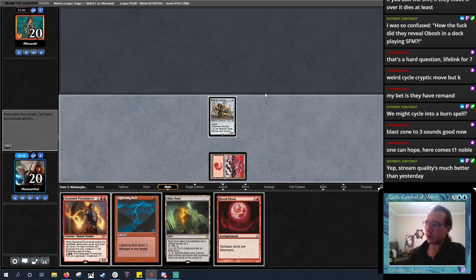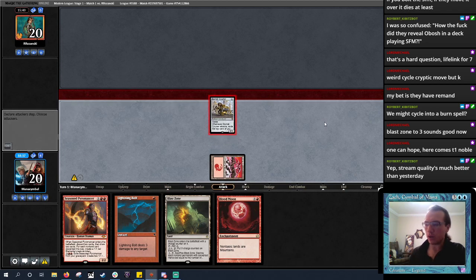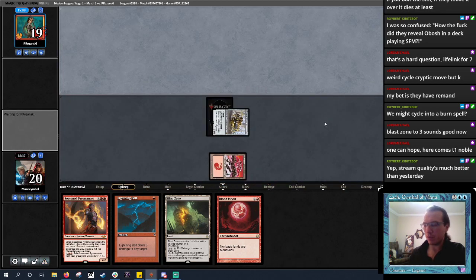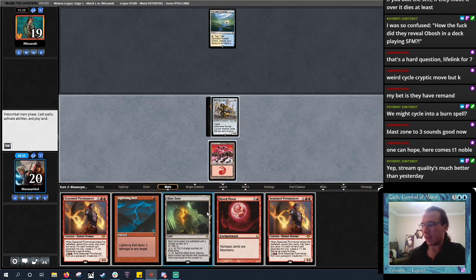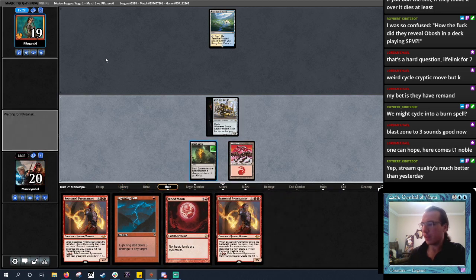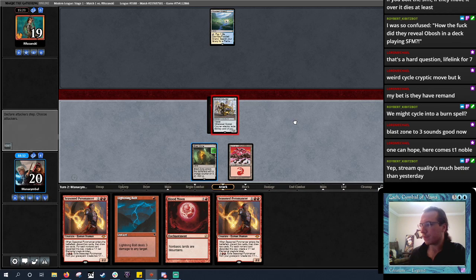Stream quality's better. Okay, it should be overall worse, but without the choppiness problems. So I don't know what the bit rate looks like on your end. I reduced the bit rate by 20%, but maybe it was higher than it needed to be. Anyway, go Bomat Courier, go get them, kill them.